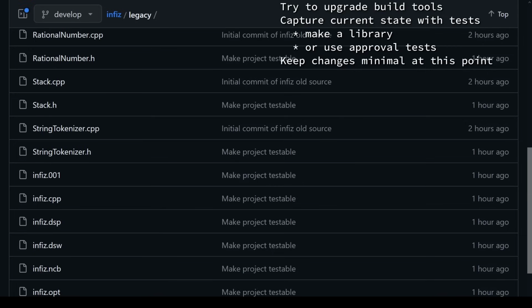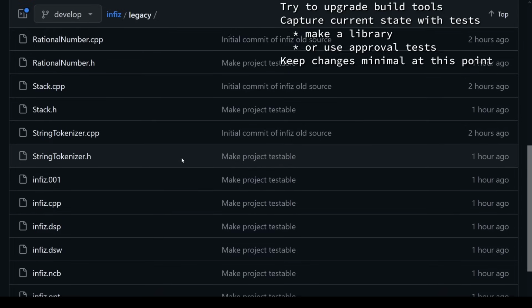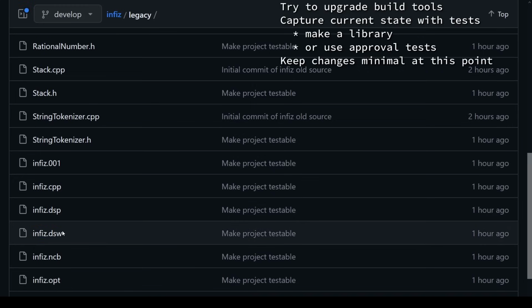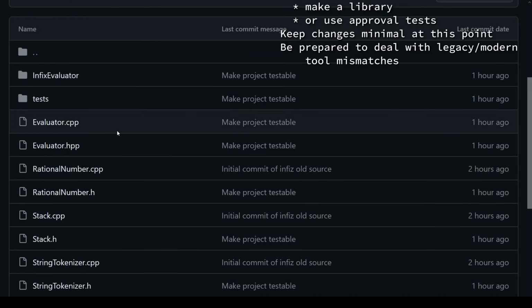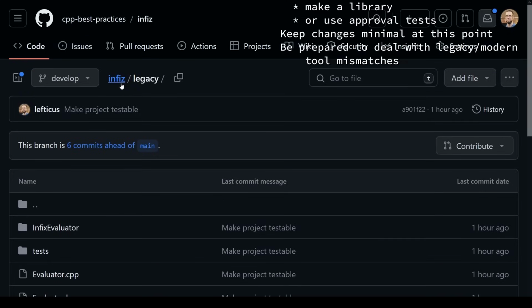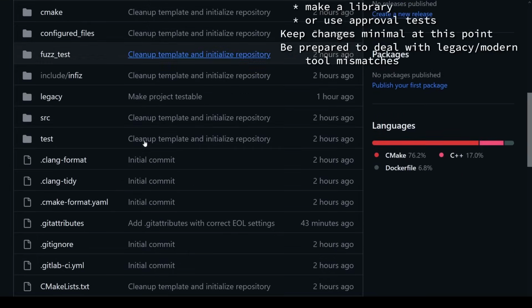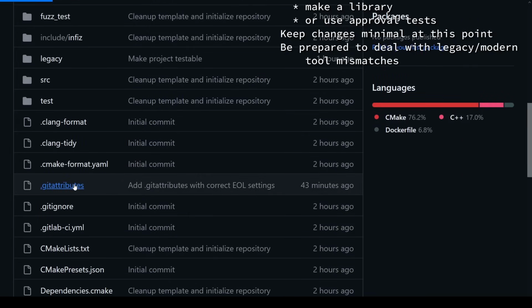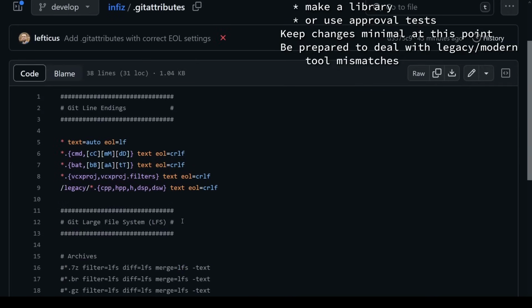The first thing that I need to note is when I left off, I had the problem that all of my Visual Studio project files, these DSPs and DSWs, had their line endings changed by Git. And that's a problem that you're likely to encounter if you have a similar situation. So to solve that problem, I had to update my Git attributes file to set the appropriate line endings for the legacy files in this project.